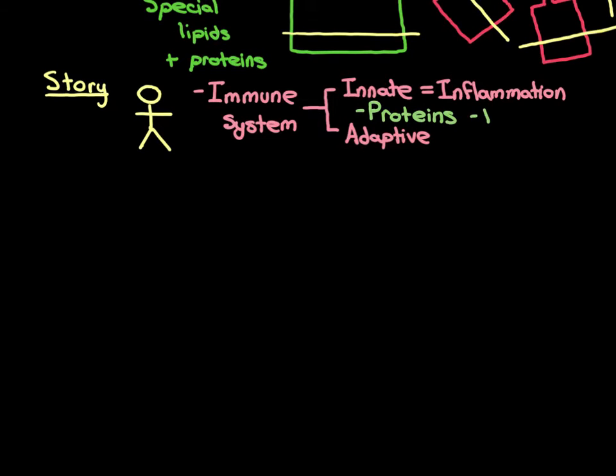So there are special types of white blood cells that are involved in the innate immune system. And the 2 major types of circulating white blood cells involved in the innate immune system are neutrophils, which are a type of phagocyte, which means that they come into tissues and they basically eat pathogens. They engulf the pathogens, they phagocytose pathogens is the fancy way of putting it, and then they break down those pathogens. And then circulating in the bloodstream, you also have monocytes, which are the precursors to macrophages.